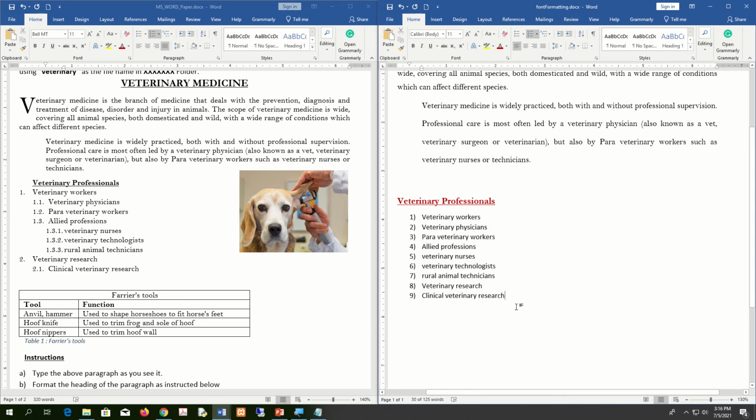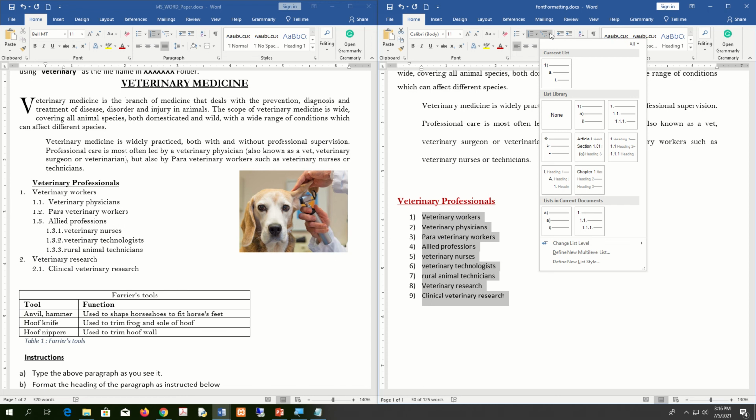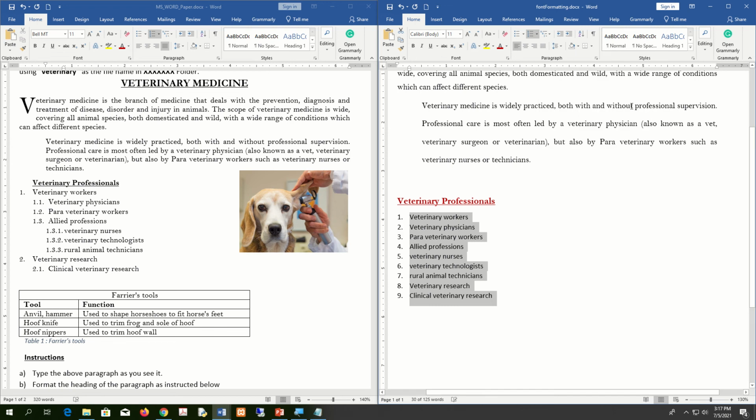You have to select the entire list, and from here we have the sub numbering styles. This style is there, this one is there. In my case I need this one, 1.1, 1.2, likewise, therefore I apply this sub numbering style. Still only the major numbering is applied, so let's see how to apply the sub numbering.